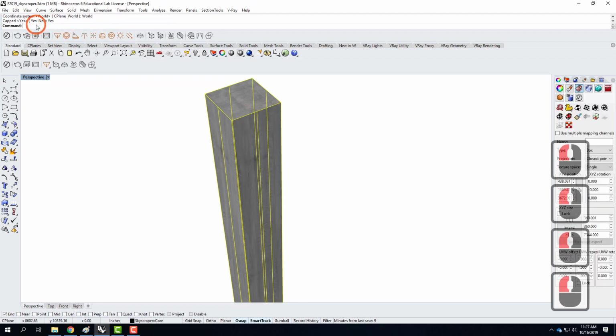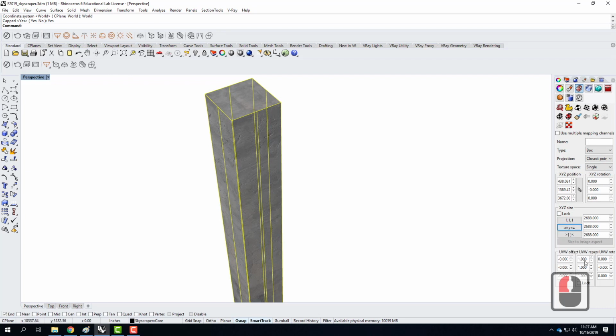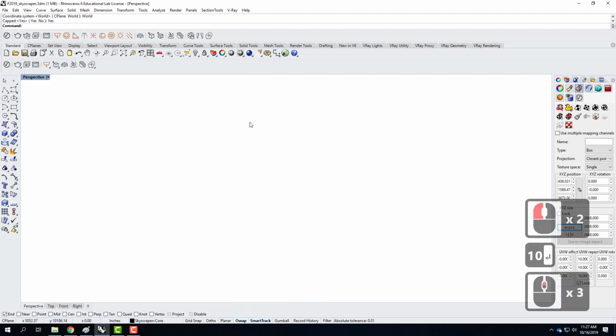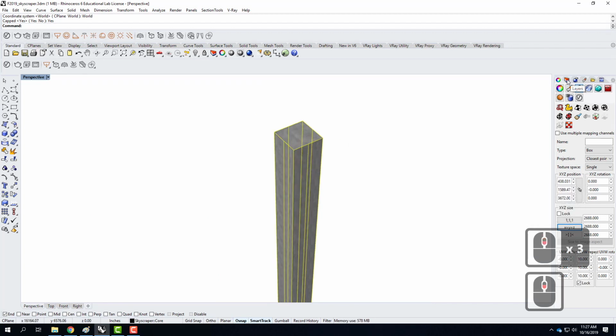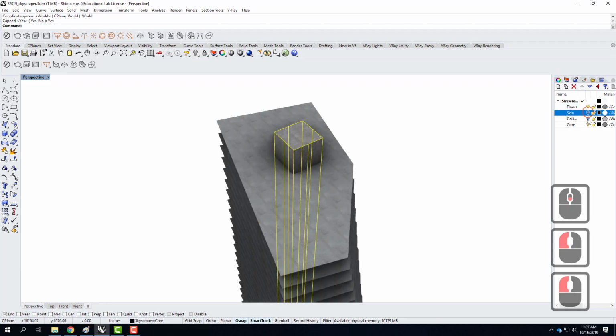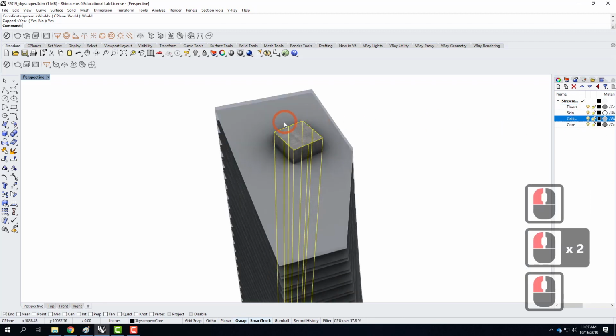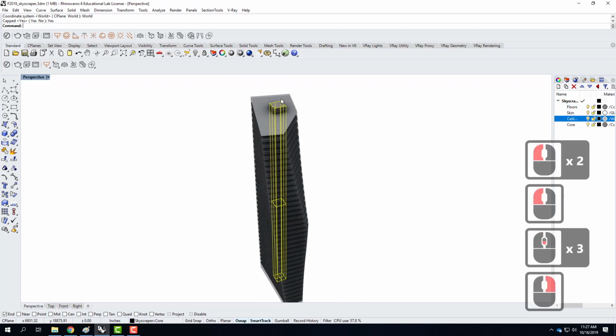We'll do world, and we'll go ahead and cap it. Over here, I'm going to do x equals y equals z, so at least the textures all match. And then we'll change the repeat. Let's do it at like 10. And that feels a little bit more like an appropriate scale. So at this point, I can turn back on my other layers here and build back up my building.